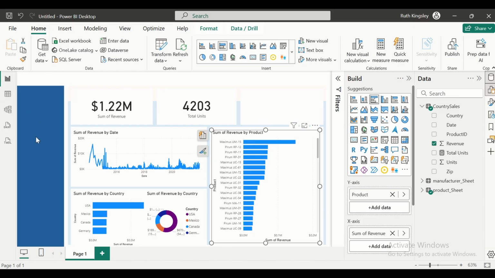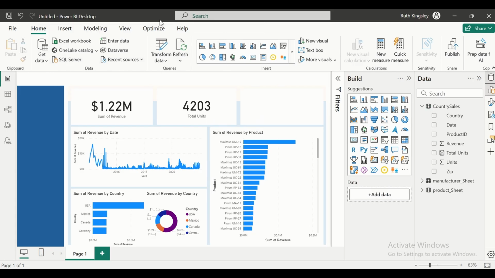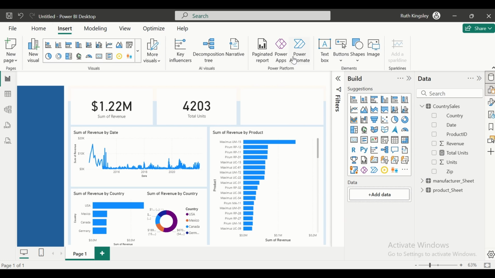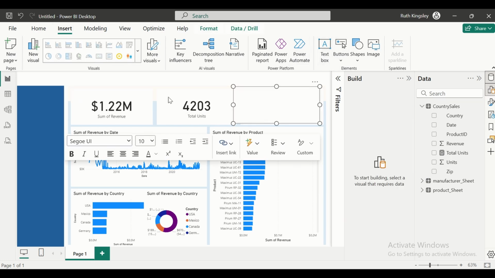Right on this other pane, we may decide to bring in some filter to help us filter this report. But before then, we can insert a text box. In this text box, I'm going to change the font size, and we will call this market analysis.